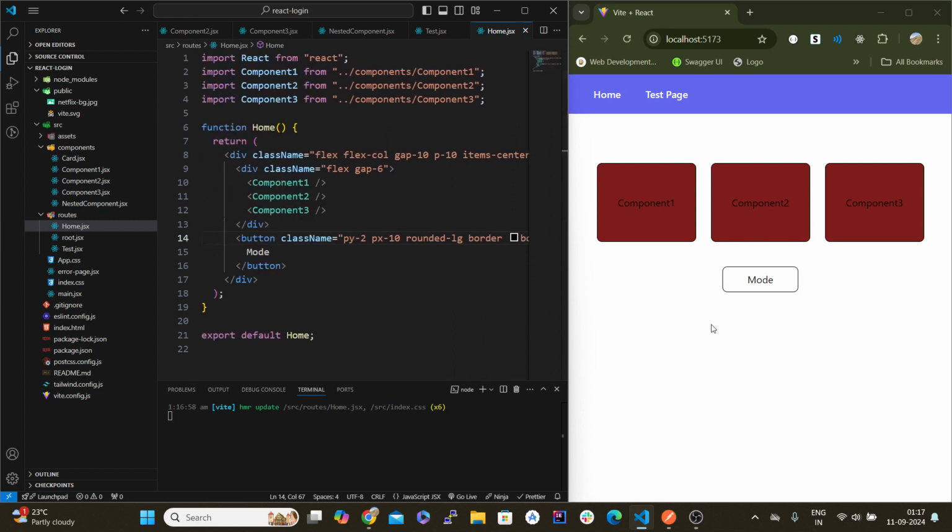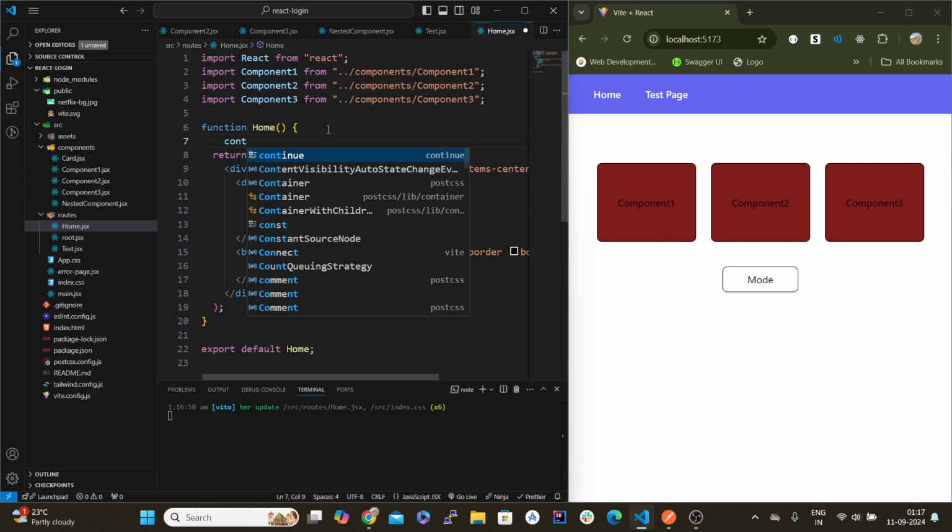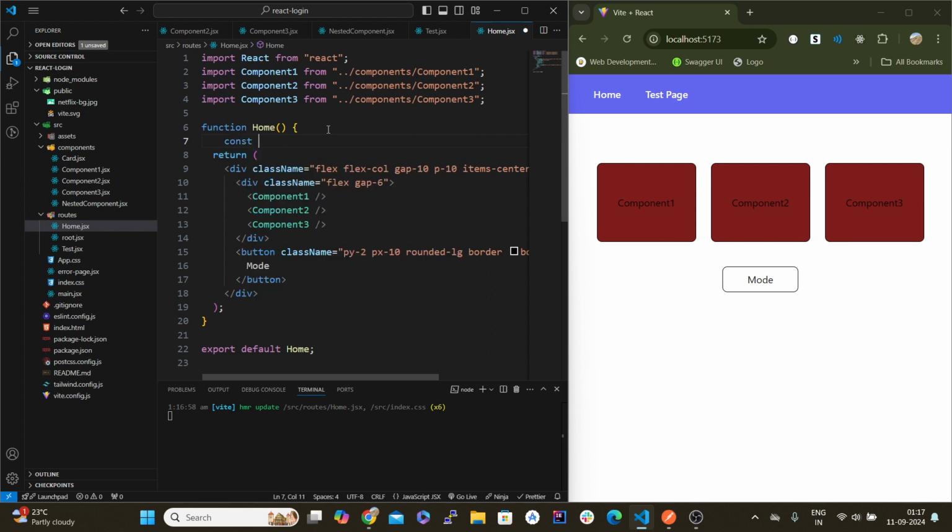So when I click on this button, the background of these components should change. Let me create a state here then. Const theme. Remember, the prop that we are taking inside each one of these components, we named it theme.